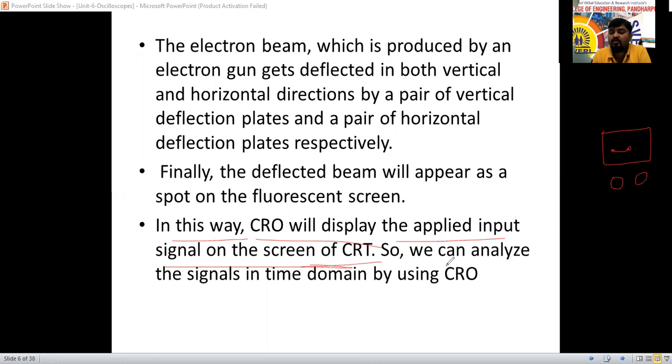So the CRT is the main heart of the CRO, we are going to call it. The main function of the CRO is the CRT only. The main device or block is the CRT only. It is going to operate based on this. How many parts are there? Mainly 4 parts: the electron gun, vertical deflection plates and horizontal plates, and the phosphorus display. Now these 4 are the main parts of the CRT here.